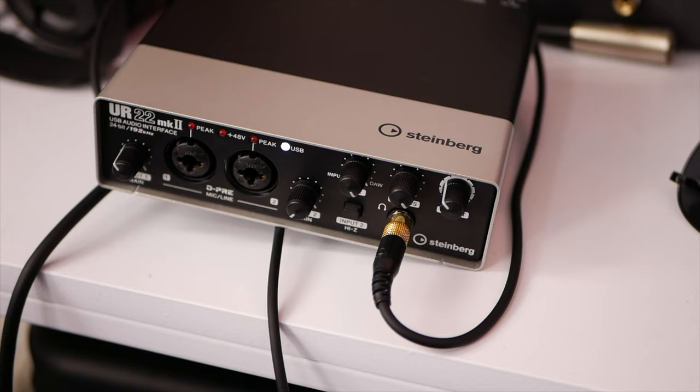My audio interface is fine — it's just that the Rode Procaster is a really low output microphone, which means I have to crank up the gain and I tend to hear a bit of noise. So I prefer to keep the preamp on the actual interface down and let this push the signal. I don't care if the valve or tube in the center does anything or not — I wanted it because from experience with their mixers and owning one of these before, it should do a really good job. I wanted something compact I could put in a rack.